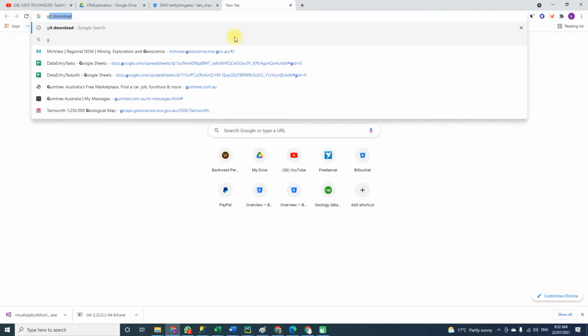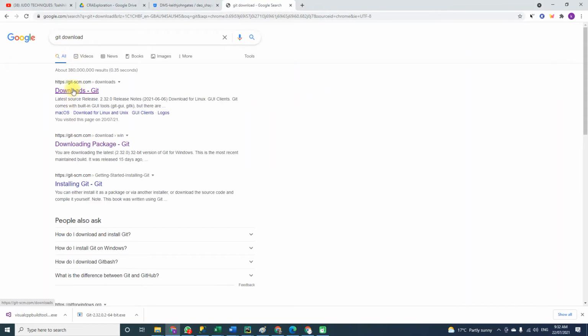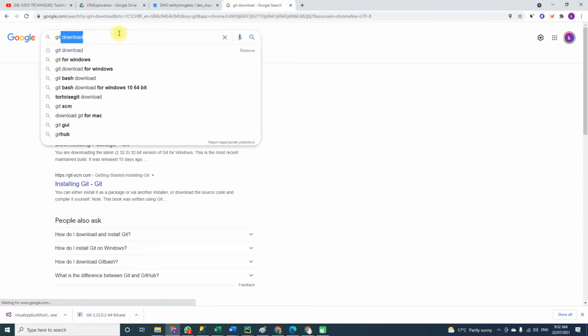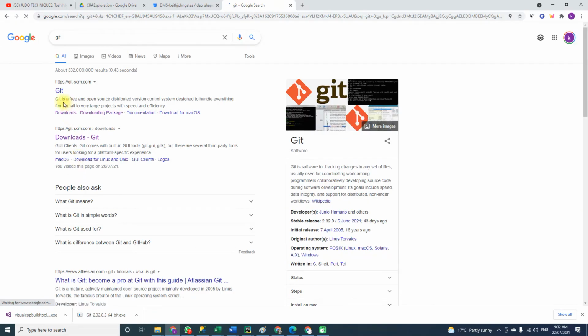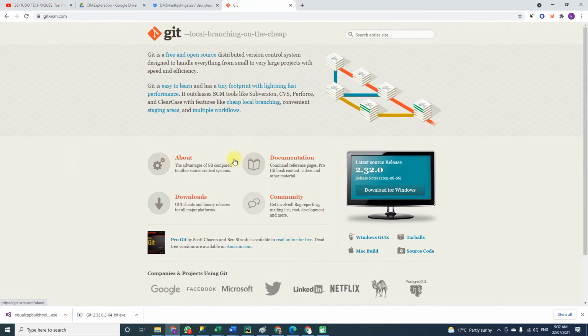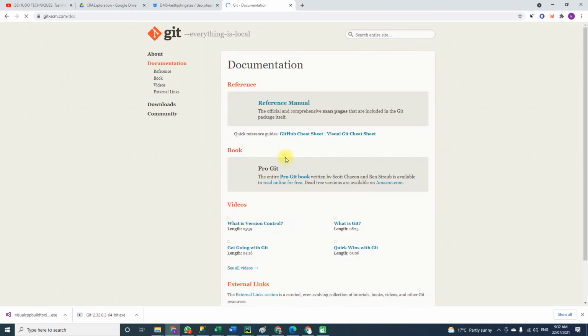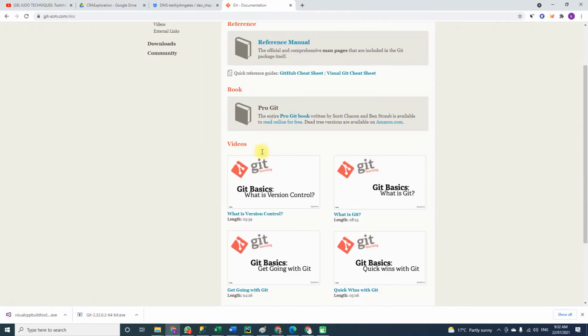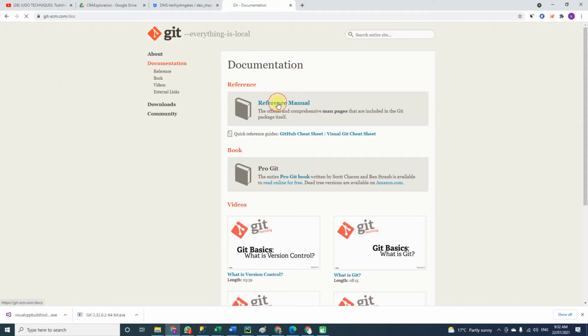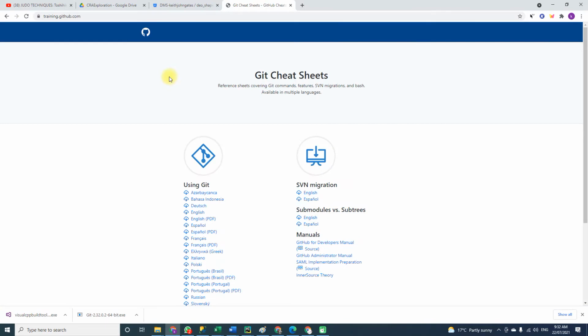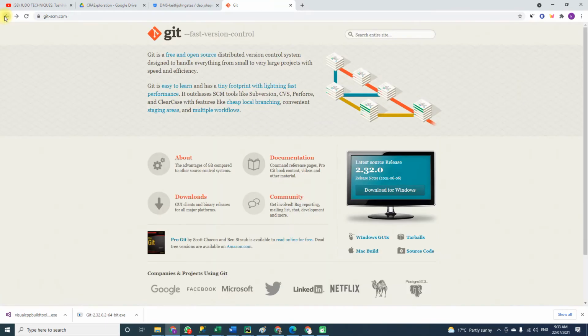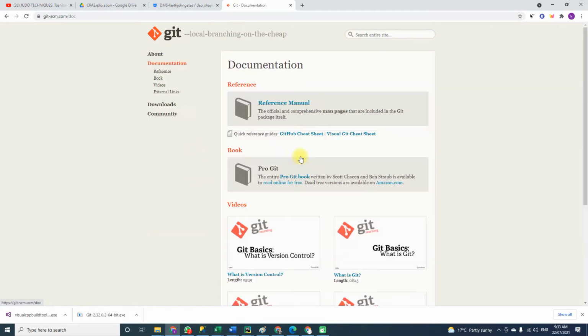So if we go to Git, we don't actually need the download, we just need Git. So if we go into Git and we go into documentation, there should be some reference manual. Is there an overview or something? All right, let's just look at that one. Cheat sheets. Okay, yeah, let's go to cheat sheets. So we're in Git. Are we in Git or GitHub? Hang on. We're in GitHub. That's okay.